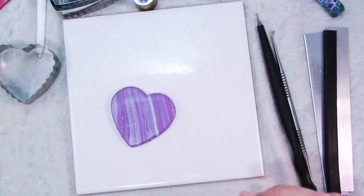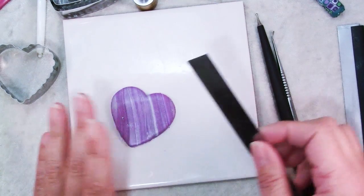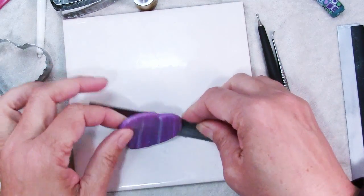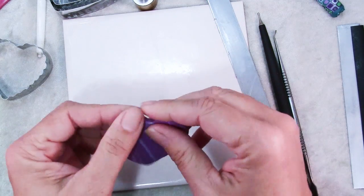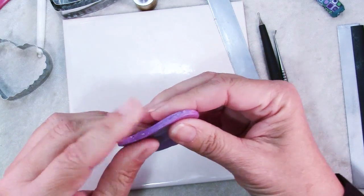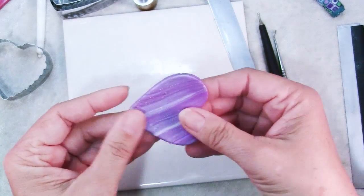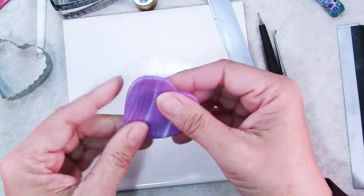I'm using a heart cutter, but you don't have to. I actually started this with the heart cutter just to kind of get the nice shape, and then I shaped the tip by hand. If you are one of my patrons, you'll be able to download this template from my Patreon page, the Patreon posts page. That way you can print it out and trace it off if you want. Don't worry though, if you're not a patron, you can easily make this shape yourself.